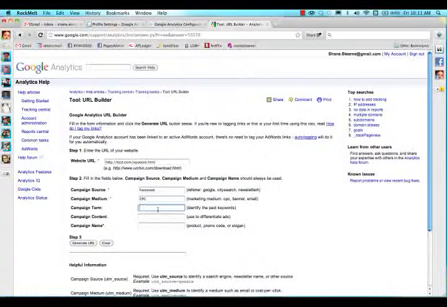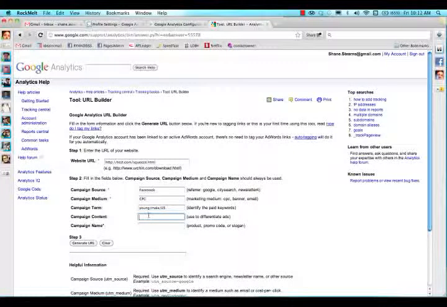For the campaign term, what you want to do here is put the keyword that defines your avatar. So if for this ad group your specific avatar was the young male US, then put that in there. That way, whenever you're going into your Google profiles and your analytics profiles and trying to figure things out, this will help you differentiate which link is which. So the campaign term is going to be your avatar.